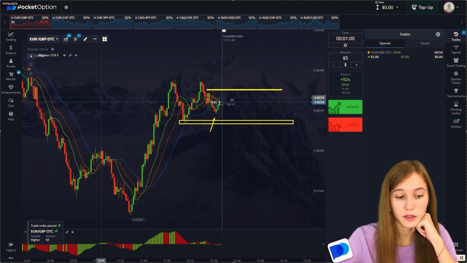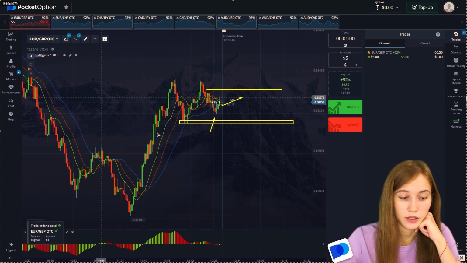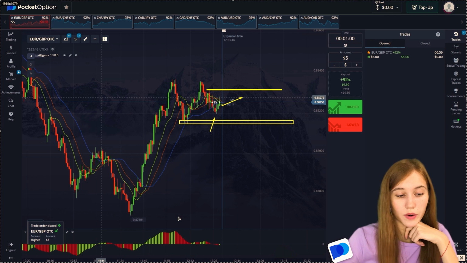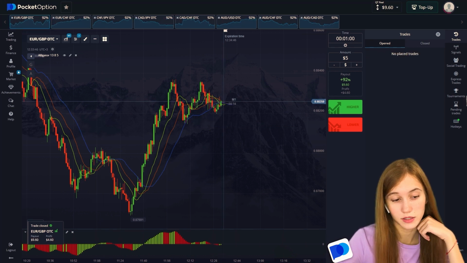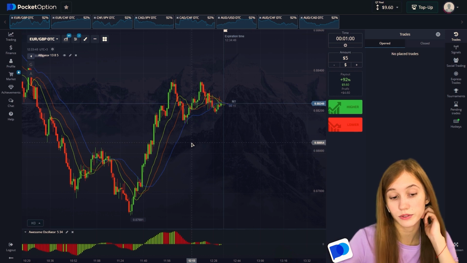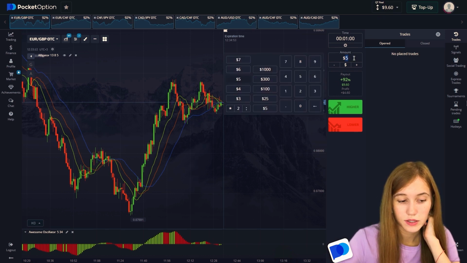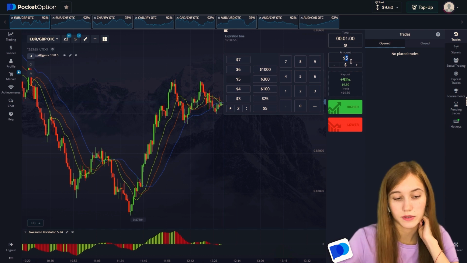According to the Alligator, blue predominates. But nevertheless, the blue line is in the upper position. Accordingly, the trend is upward. We have a similar situation with the oscillator, and the last bar is green. This indicates an uptrend. The deal is a plus. I explained it for too long, but the balance is already 9.